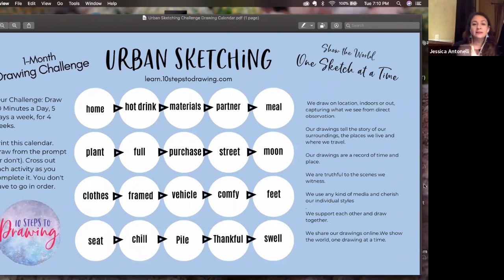So on this calendar, on the right side, you'll see the manifesto of the urban sketchers. So I'm going to go over that. And if you have any questions along the way, just wave. Or Rita, you can type a comment in the comment box there.